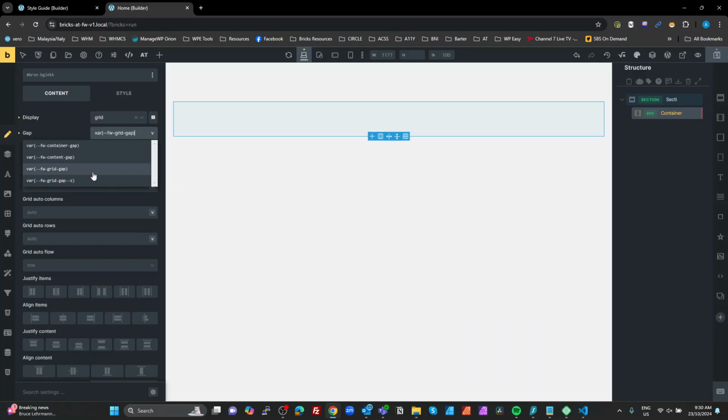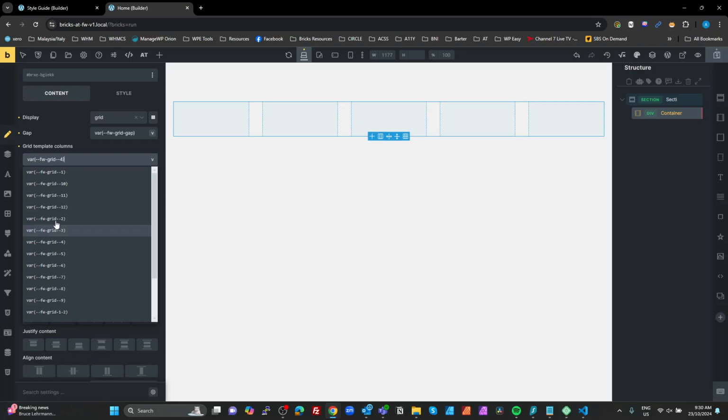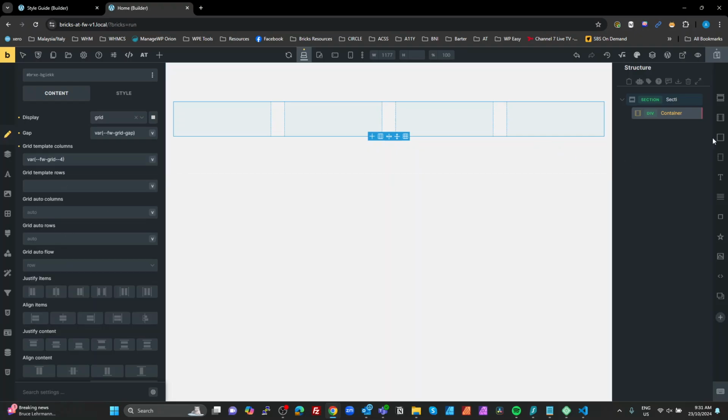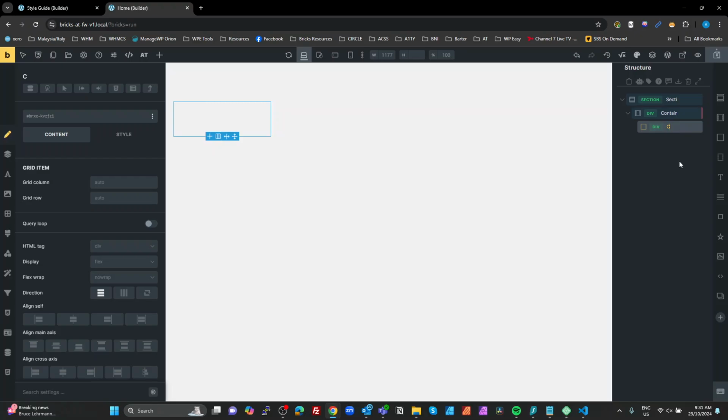Here we have a grid gap, and I want to have grid. See this type-ahead here? That's AT. That's not Bricks. The Bricks one is all segmented and below. This is a lot easier for me, I think, to manage. So let's make it a 4-column grid. Stick a block in there. Let's make that a card.